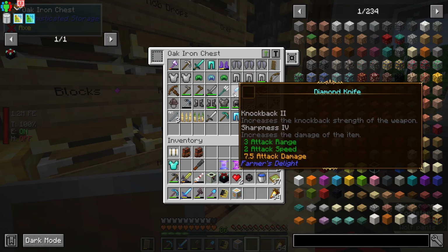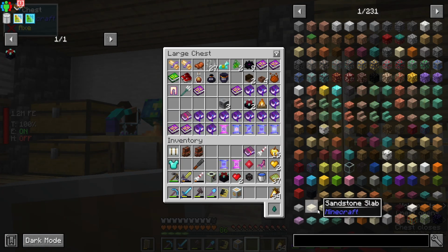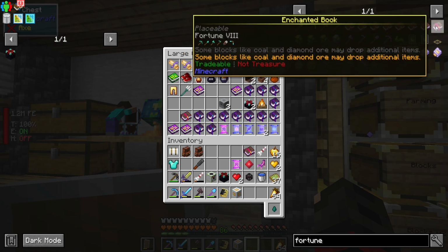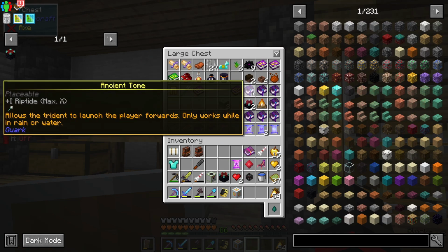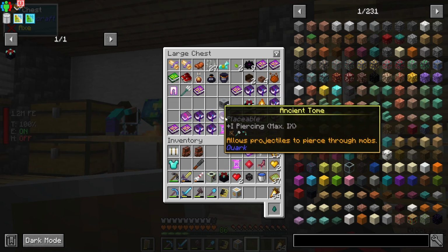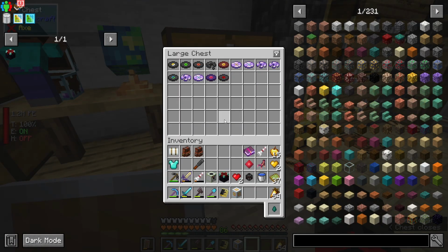Okay, perfect. I'm gonna see if I could find a Fortune 3 tool at least. In this mod pack, Fortune can go all the way up to 8. And then 9 with a tome, but we'll probably save that for my tools, actually. Plus, I don't think I have the tome yet. Unfortunately, I don't think I have a fortune tool.